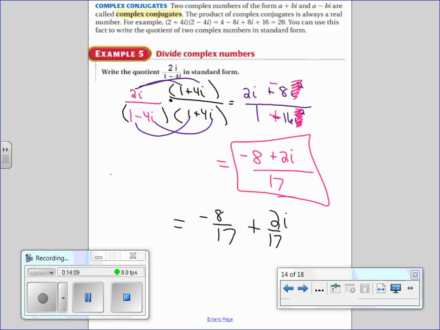And they would actually stick that i up front. And you're probably wondering, why are you showing us that, Harp? Some of you are going to be taking an ACT, and this is what the multiple choice would look like. It would not look like this. But you can definitely see it's the same exact thing. It just gives both of the numerators a 17 as the denominator. Does that make sense? Alrighty.